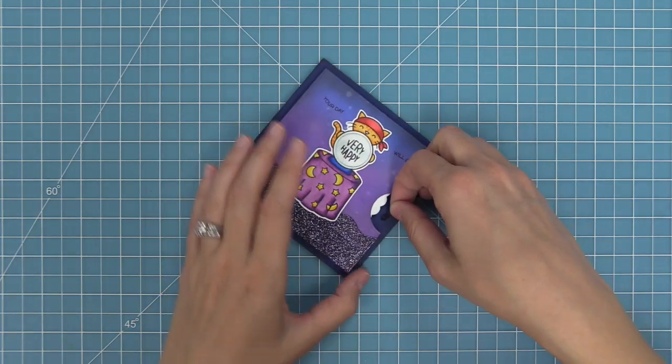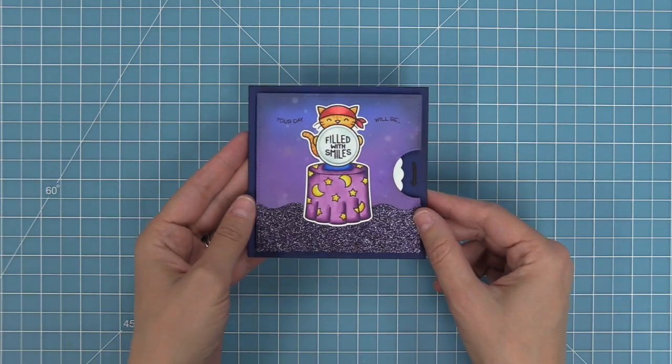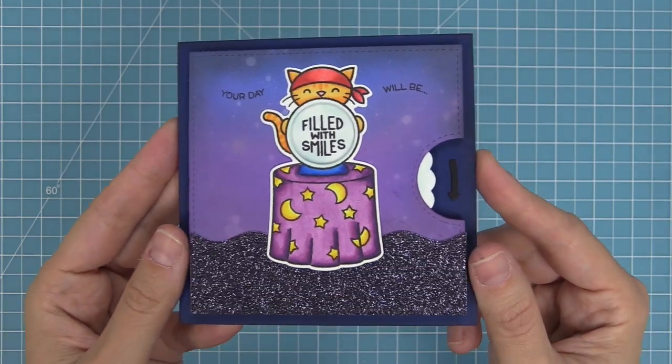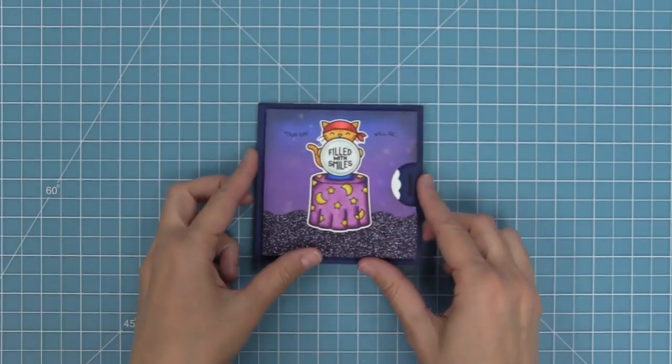the recipient to get their finger in there and spin that wheel. There's an arrow die cut in the original reveal wheel. I went ahead and cut that out of some black cardstock and layered that onto the card so the recipient knows that there's something cool to do, and I am just loving that background so much. It makes me so happy. I can't wait to make another one like it.